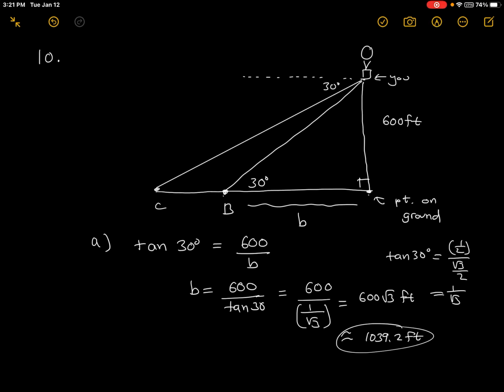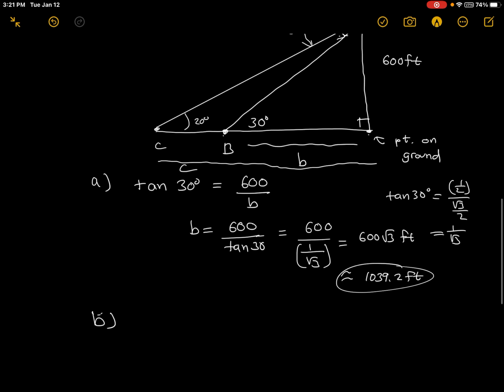Again, from here to here was 30, so don't get confused. From here to here is now 20. And if from here to here is 20, that means from here to here is 20 by alternate interior angles. So again, the question is how far is the person from the point on the ground below the hot air balloon? In other words, how far is person C to this point? We'll call this distance C.